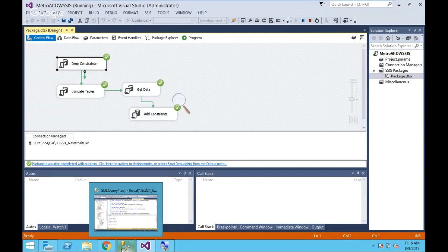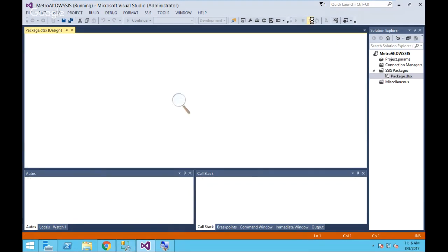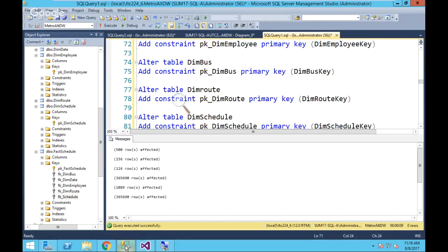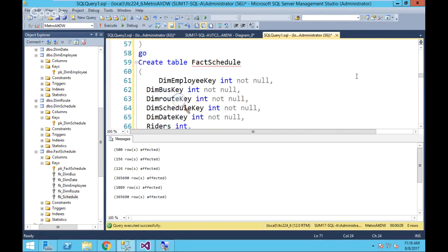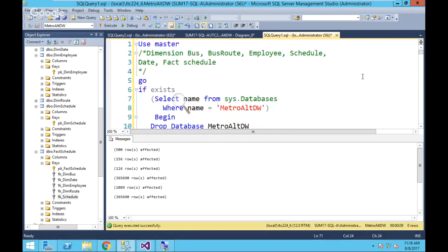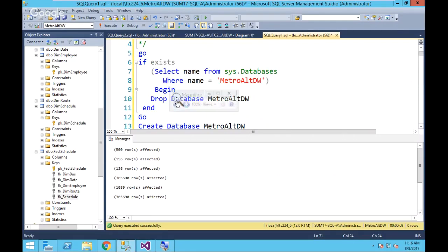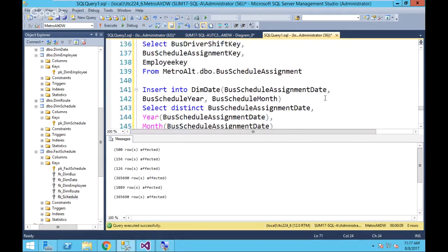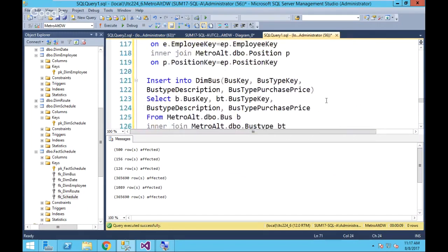So let me walk through these again. The easiest way to reset, I still don't know what's wrong with mine. The easiest way to reset is to go to the database, find the original script. So this one, I just want to get that out of the way. And I did not do anything else, so it's just the script here.